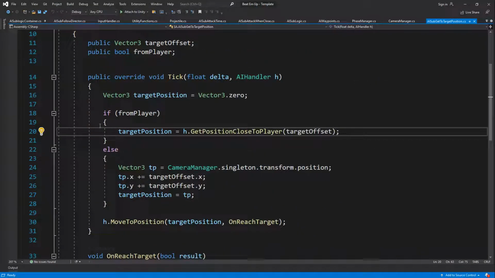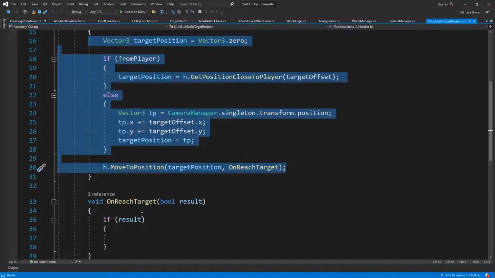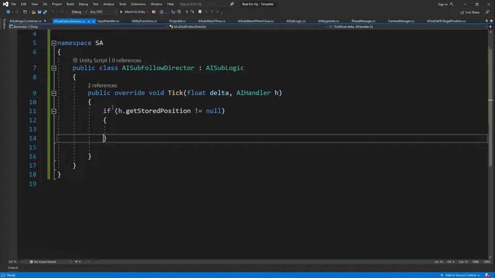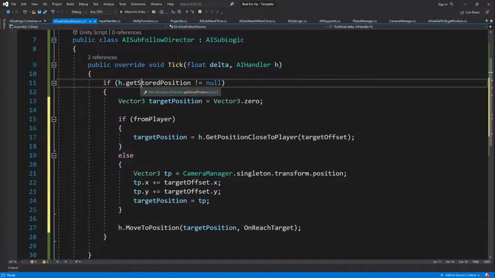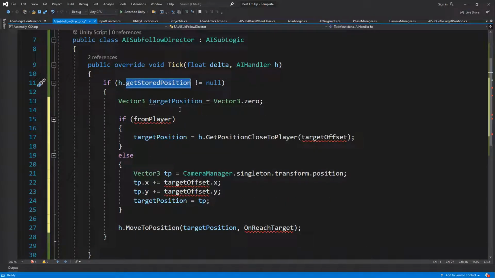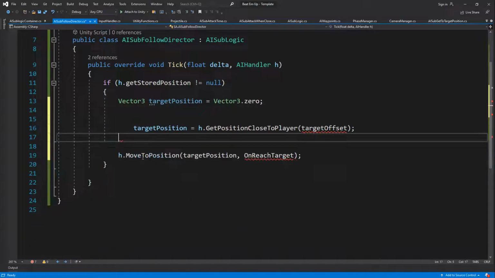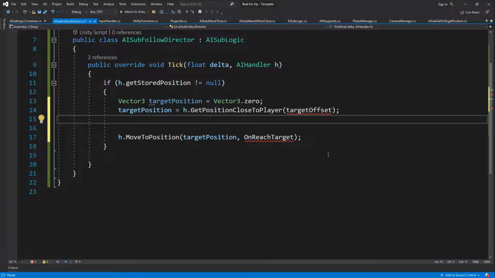Okay, so let's copy all of this and paste it in here. If there's a stored position, I think we're going to assume you want it from the player, so we'll do get position close to player.